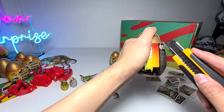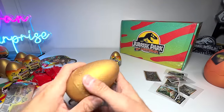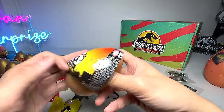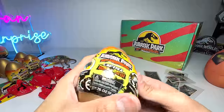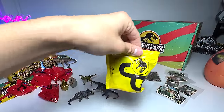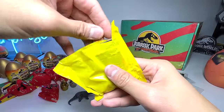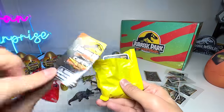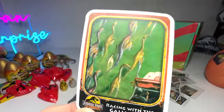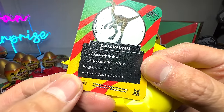Let's open our remaining two figures. Just be really careful — do not try this at home. Slime aside, pop the eggshell back in, plastic film back in, shake it a few times, cut this open, get the sleeve out. Gallimimus — 'racing with the Gallimimus': you can see a herd of Gallimimus running across the field with a vehicle on the side. Killer rating of 4 and intelligence of 6, 3 meters tall and weighs 450 kilograms.